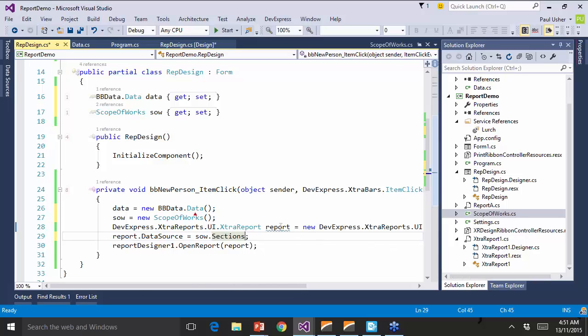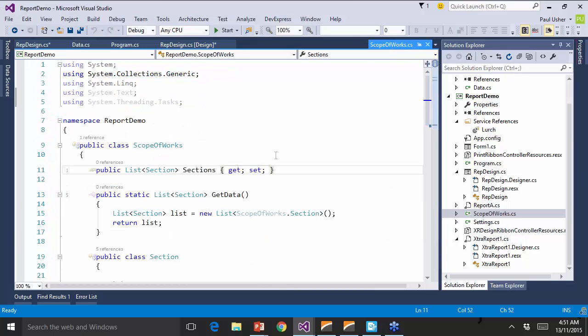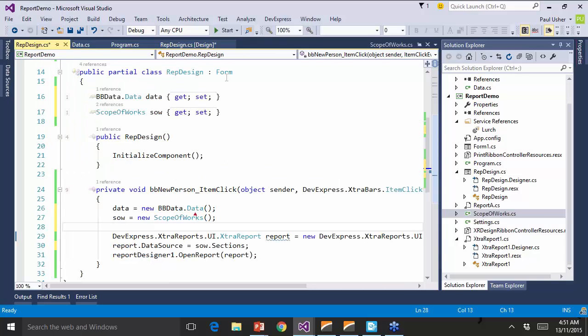If at this point, because I've instantiated my thing here, I want to call, I could say get data on the parent class back in scope of works. Being a static, I don't even need to instantiate it to populate that initial list. So there's different ways that you can achieve the same result, whether it be data from a web service, data from a database, wherever it's coming from. You can do traditional reporting, you can do ad hoc reporting, you can build your own quick, and I mean quick, as in one method that loops through your data and pushes out to bookmarks inside your Word template. So whatever it is, we've got you covered. Excellent.